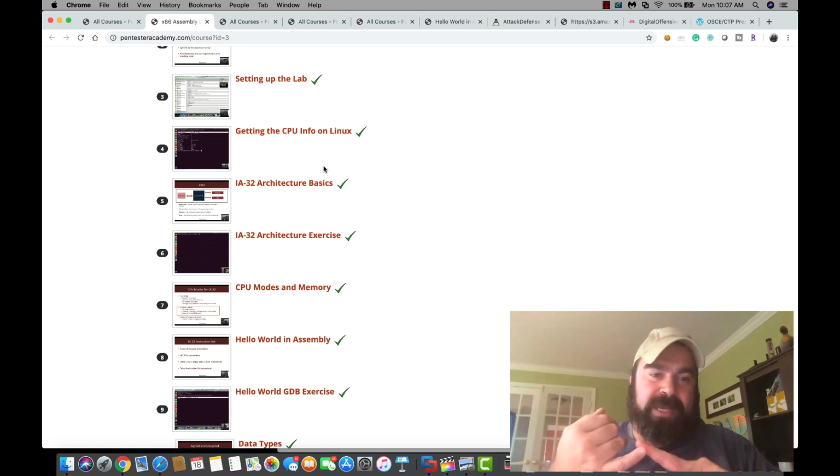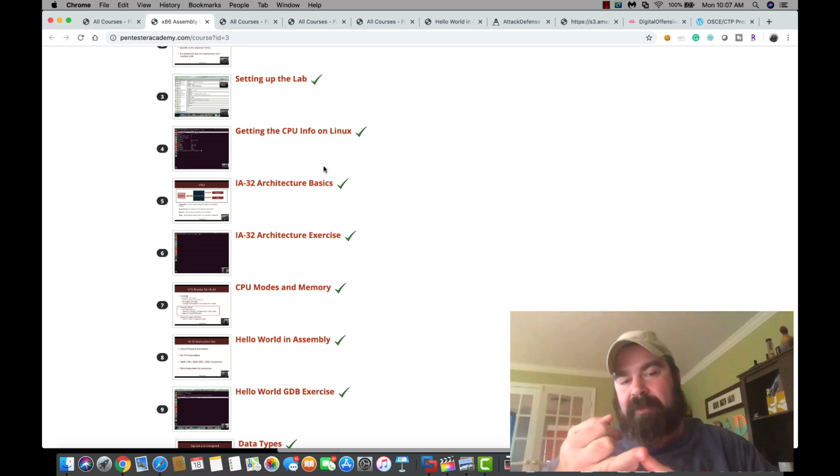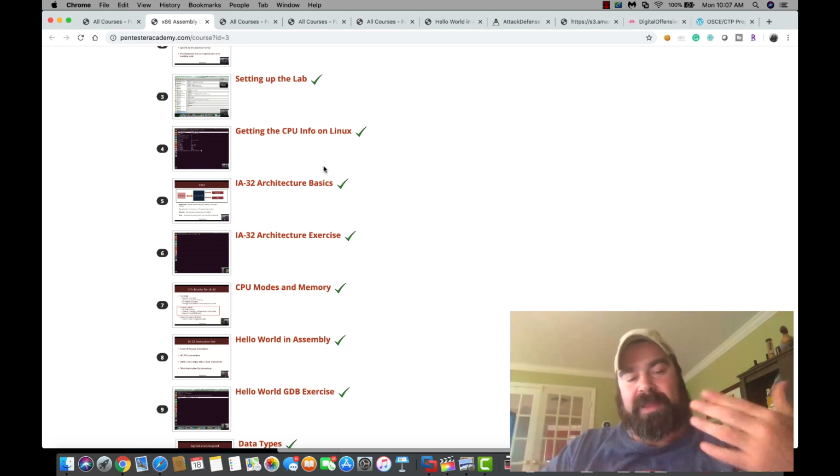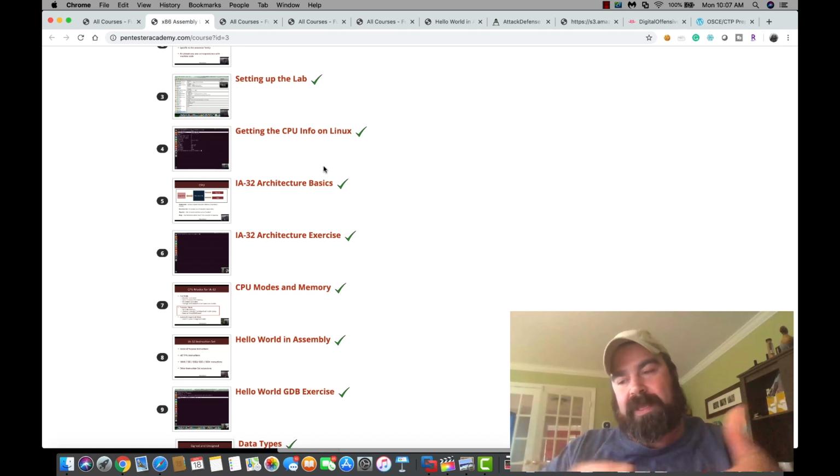Quality-wise, it's pretty good. Cost-wise, at the current pricing model, it's really good for what you get, access to both Pentester Lab and Attack and Defense. I don't like the fact that I'm limited to the number of downloads a month. I understand why they do that, because if they didn't, you can go in there, download everything, and then cancel the subscription, and they never make that recurring money. So that kind of makes sense why they do that.